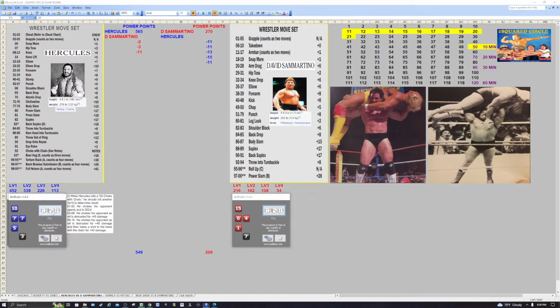Time is going tick, tick, tick in this 10-minute contest. David needs a big, big roll because Hercules got a 13 there. And Sammartino cannot meet the challenge of Hercules Hernandez. David's a strong young man, but Hercules is just proving a little too strong, living up to his namesake. So now it's a 34 for Hercules Hernandez.